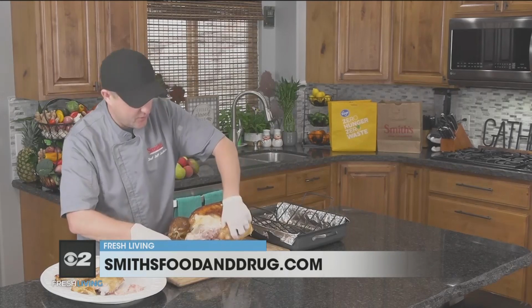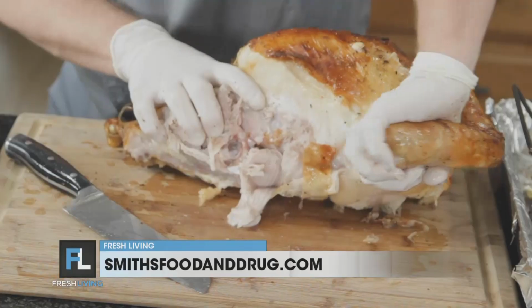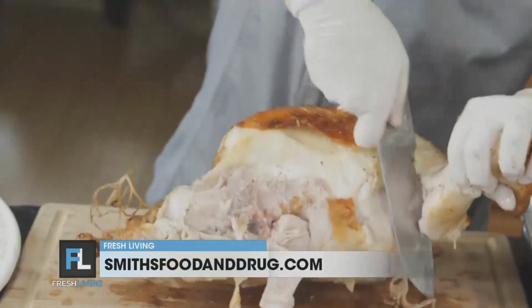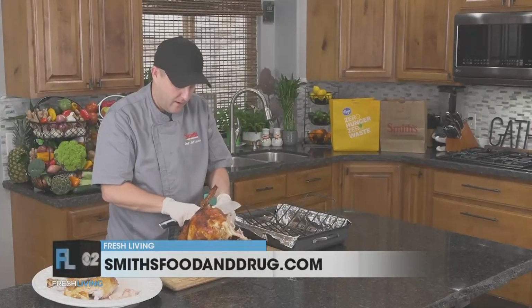Let me just show you what I do with the wing generally, is I just pull it back. The wing is actually attached to the breast. And so I pull it back like that and then just take my knife. Make sure your knife is sharp. That's another thing. And then you should be able to just pull your wing right off.